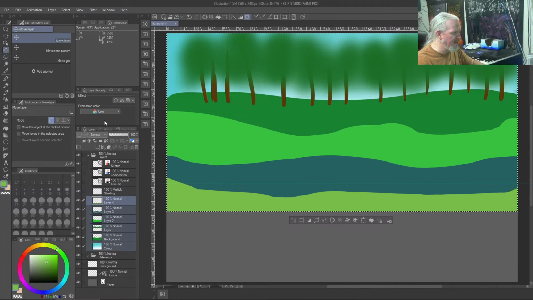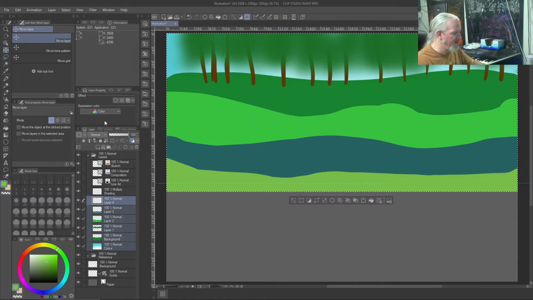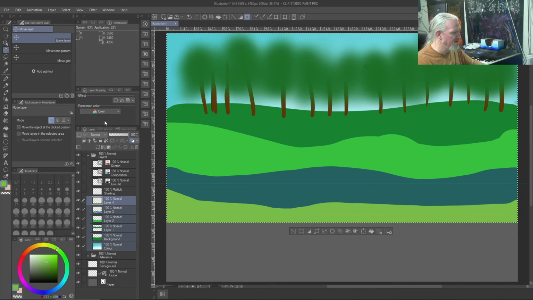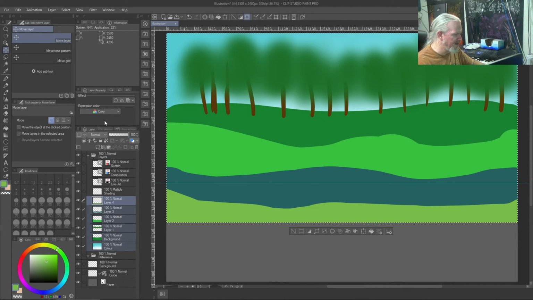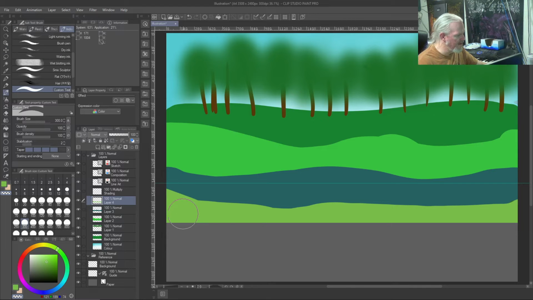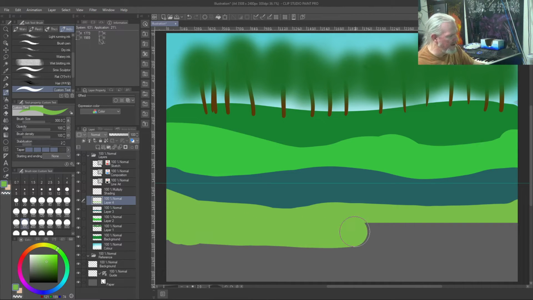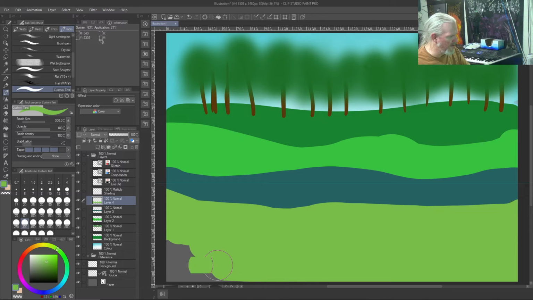In fact, I want the tops of the trees to go off the top of the image. So we've got a substantial amount of space. Now, obviously, the horizon is going to move with this. So on this layer here, I'm going to grab that color, and I'm going to finish filling in right here. So we've got a nice area, and there will be a place for someone to stand.